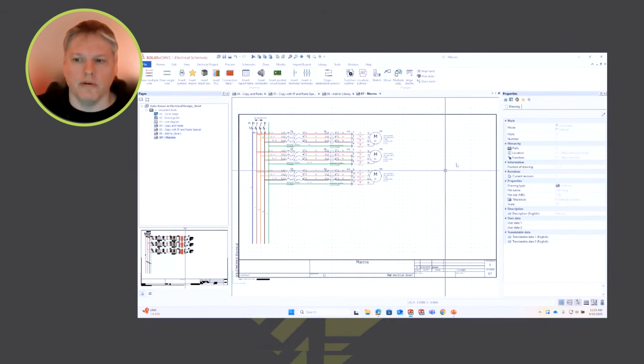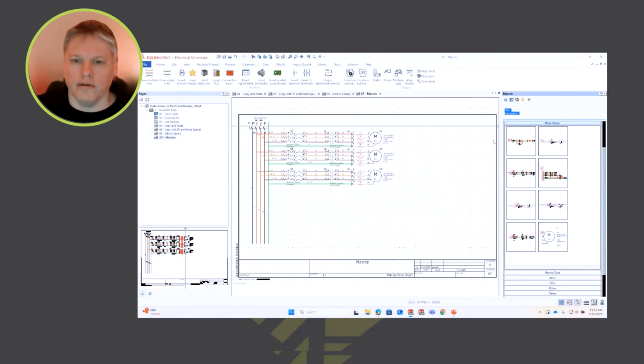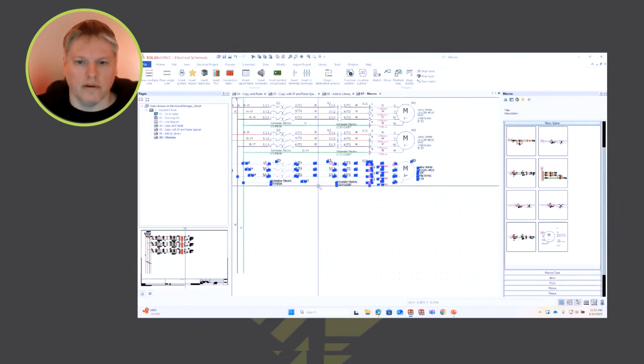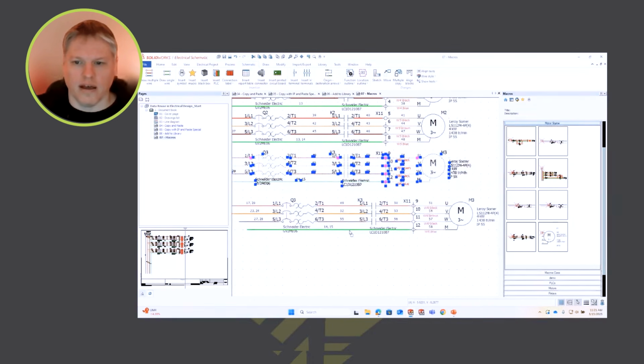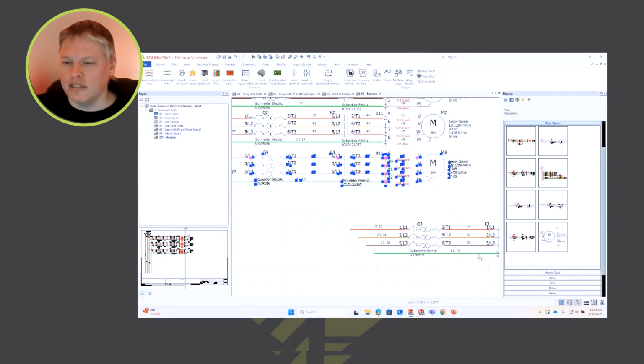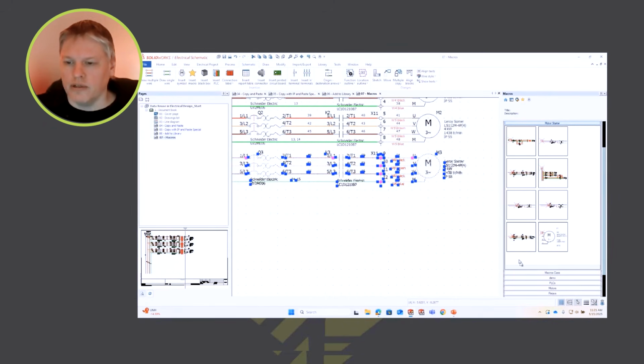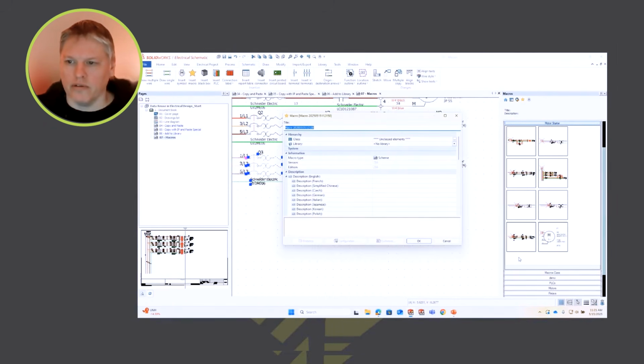So I have this motor circuit right here, and I want to save this as a macro. All I'm going to do is highlight what I want to save. And then I'm just going to grab part of the geometry. I've done it a couple of times already, but that's okay. I'm just going to grab the wire or maybe part of the symbol. It just has to be on some of the geometry. I'm going to drag and drop it right into my motor starter box over here.